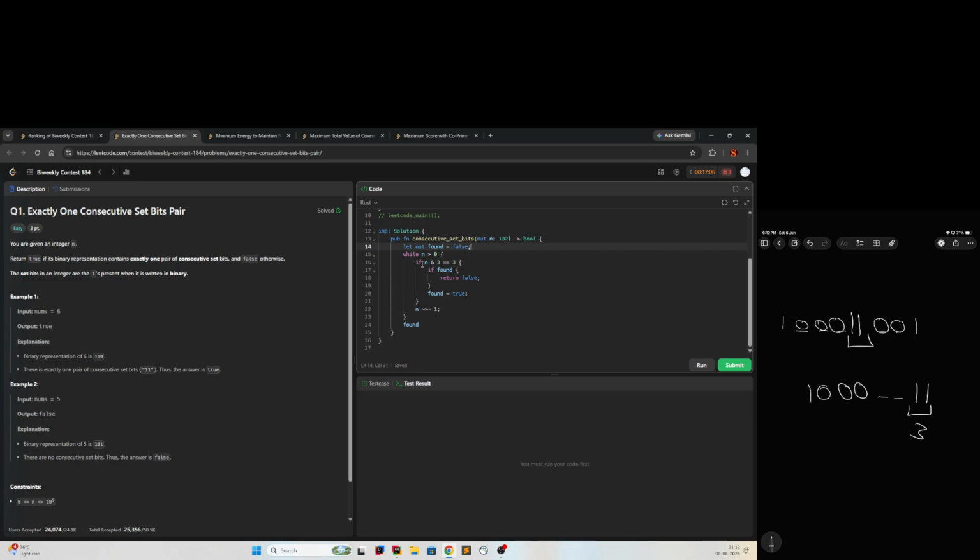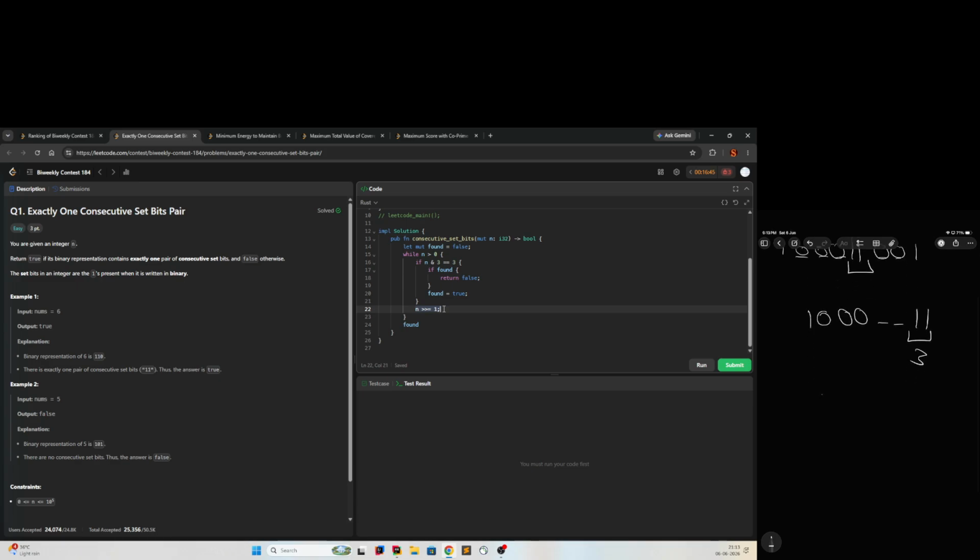So that's what I've done. If n & 3 equals 3, that means the last two bits are set, so we have found a pair. If we have already found a pair before, we return false because we have multiple pairs and we have to tell exactly one. Otherwise, we set found as true, and then we shift n by one bit.